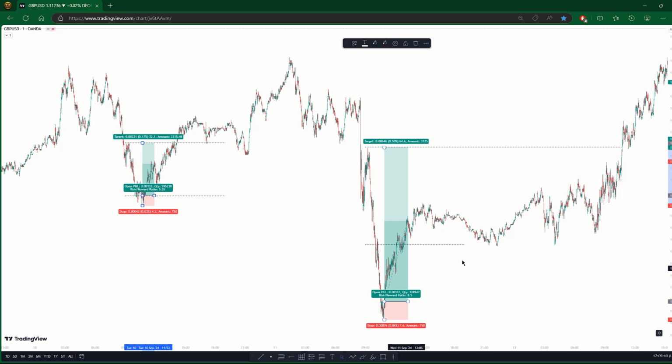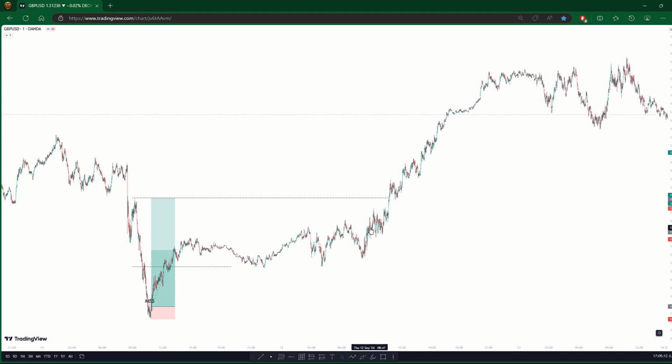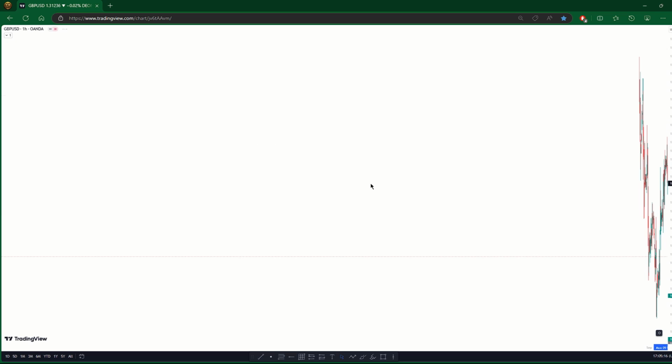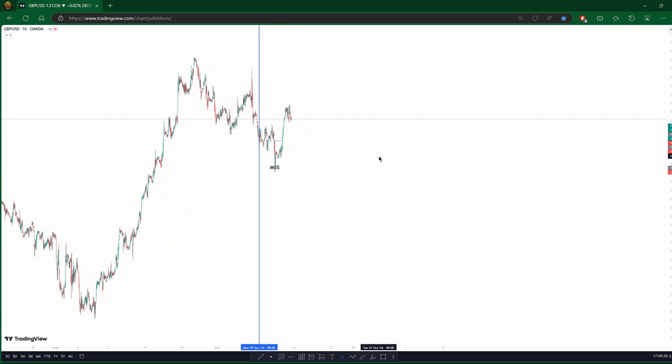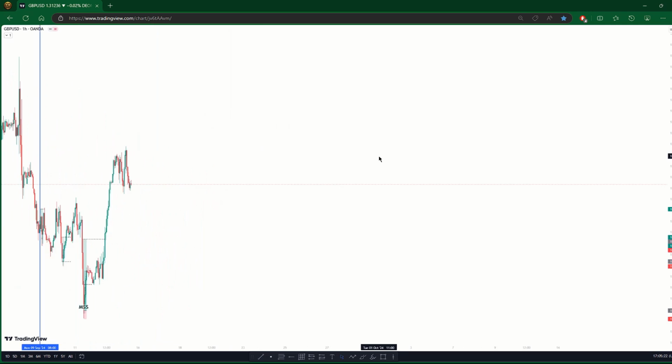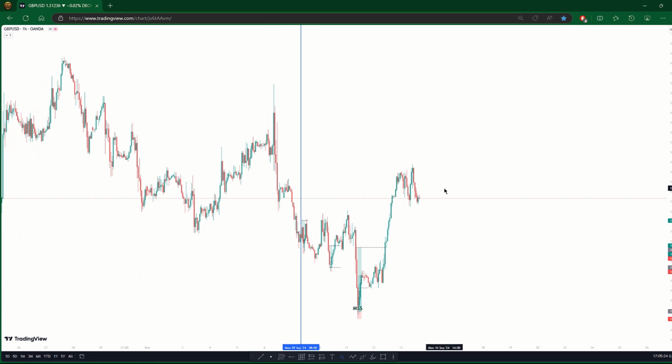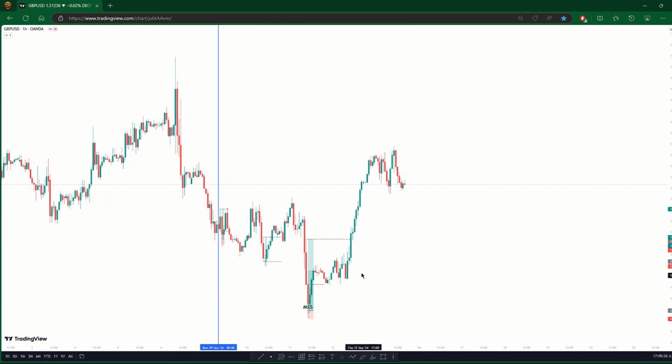Okay, a good 1 to 8 risk to reward ratio. All right, let's look for another one. This was Wednesday. Let's go to Thursday. We can get anything on Thursday. Okay, this is Thursday.